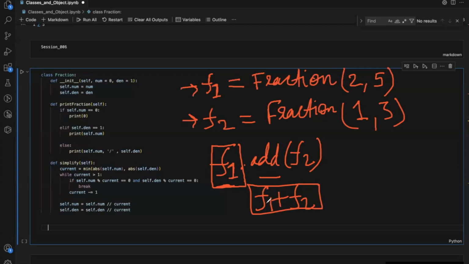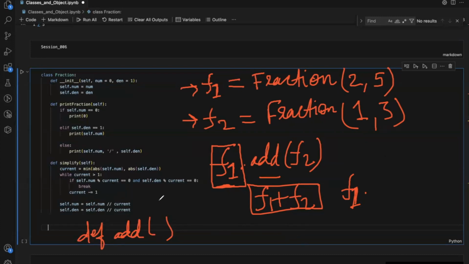So for achieving this, we have to write one method called the add method, and inside that add method I will do this addition. Thereafter, whenever I call f1 dot the method that I am going to define here, the add method, inside that add method I have to write code in such a way that it will add f1 plus f2.